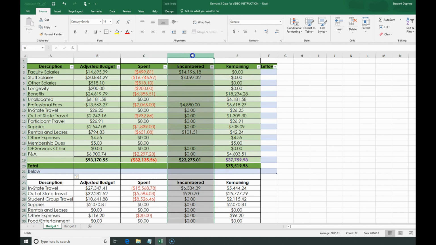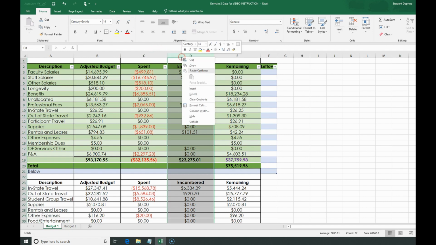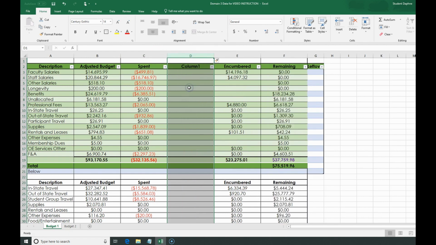You can also say I want to add a column between column D and C. I can click on D. I can right click and click insert just like we did before. Column D, it now has a new blank information right here. And column E's data was respected and just moved over. I'm going to undo that.